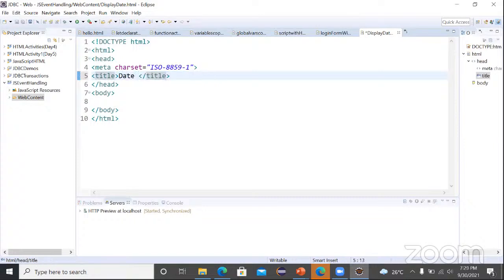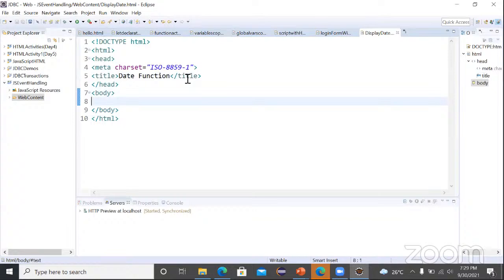I'm not defining a specific function for date. JavaScript provides a default method for date, so I'm going to use that.